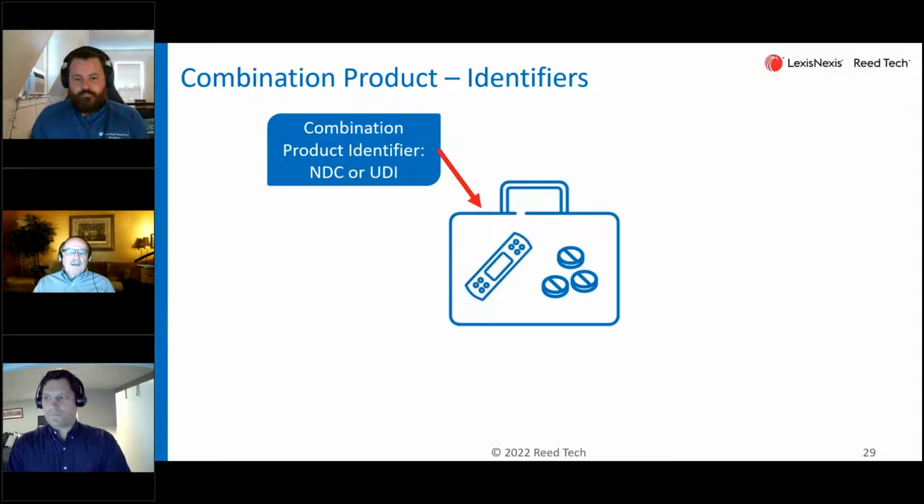On the other hand, if the primary mode of action was a device, then most likely the review and identification would be by Center for Device Radiological Health, CDRH, and make use of a UDI. So there's not one particular black and white answer about how the combination product is identified. It is very much dependent on the primary mode of action.